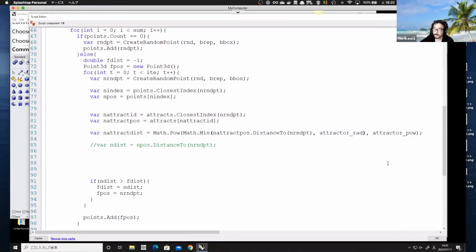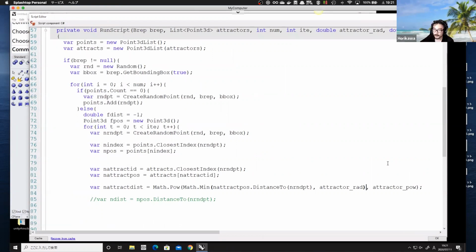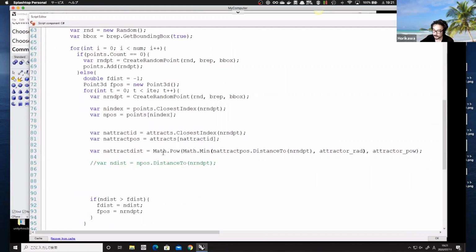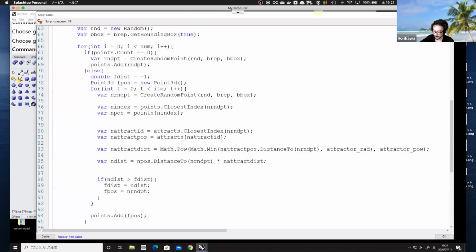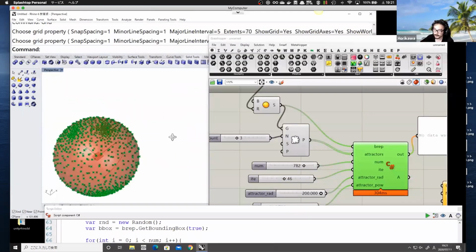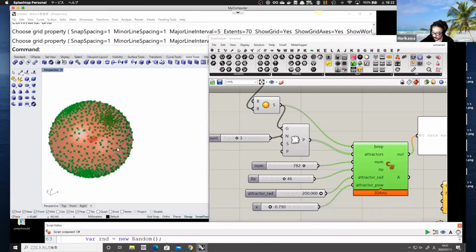All right. Now we can also remap this into 0 to 1, I guess, but let's see if this itself works. I think this itself also works. So in order to use this after creating the weight value, which is right now called inner attract distance, we just need to multiply the distance value from the nearest point position for each yellow one, which is this one, by this attract distance to use it as a weight value, right? And that's kind of all you need to do. If you play it and see how it's going to look like, yeah, I think I'm seeing some changes right here.